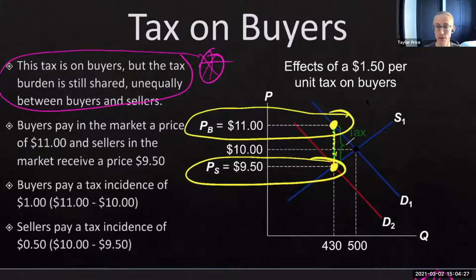Does that kind of make sense? I know it's weird to think about, because when you think of a tax on buyers, with that phrasing, you assume that buyers are going to be paying all of the tax. But basically what you have to do is say the demand curve is going to shift down, and then you have to determine where the new equilibrium point is, which is in this case here, and then just draw a line up to make sure that the difference between the new equilibrium point and the old demand curve is the amount of the tax.